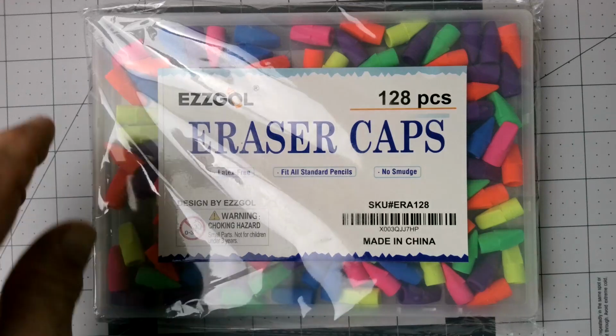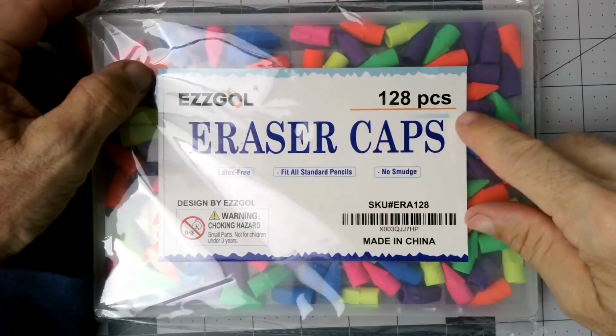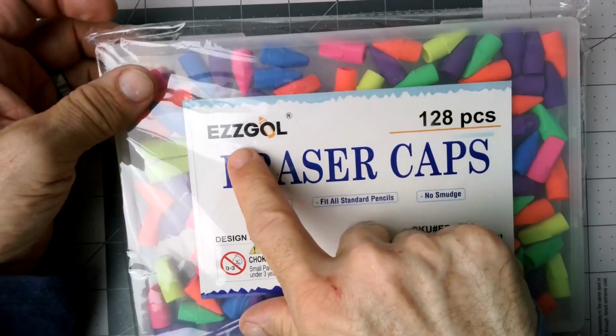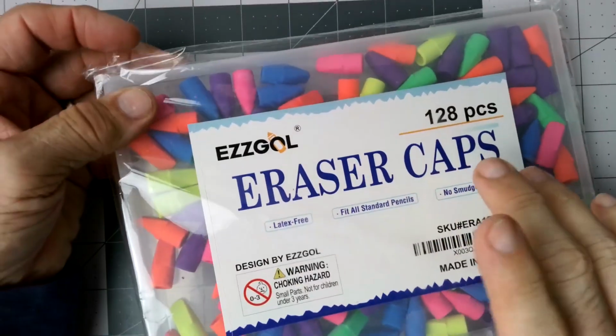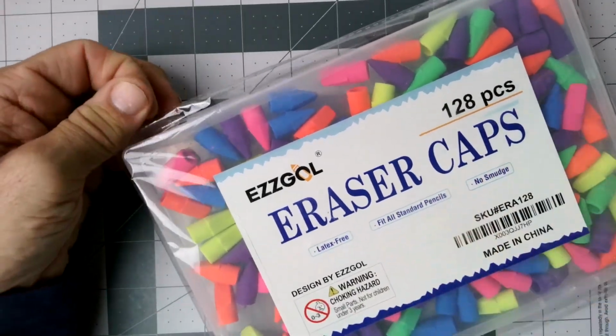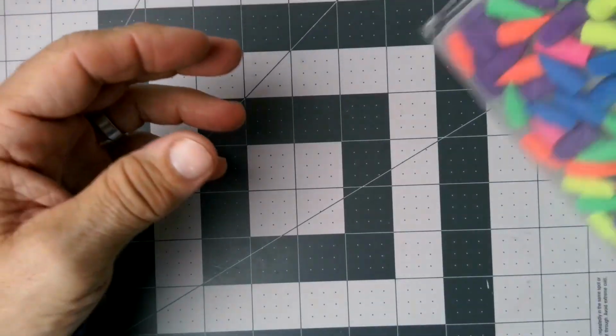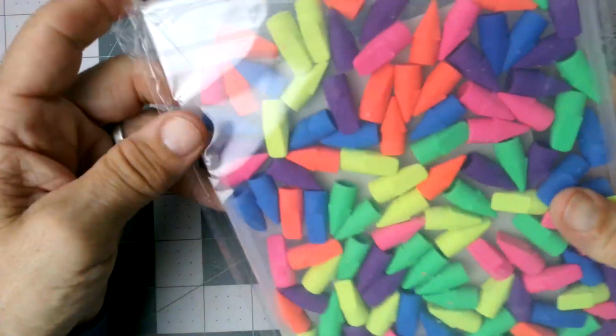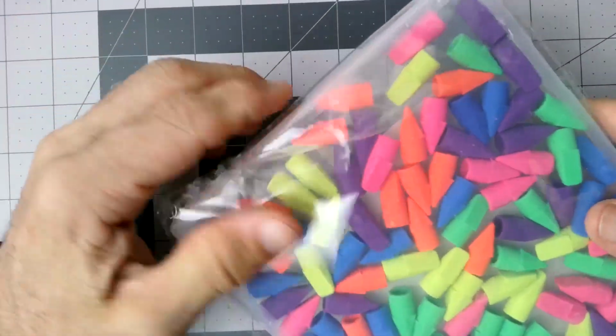All right, so I got this giant pack of eraser caps, all these different colors. EZZGOL is the brand seller or something like that. Obviously, an array of colors and a whole lot of these.